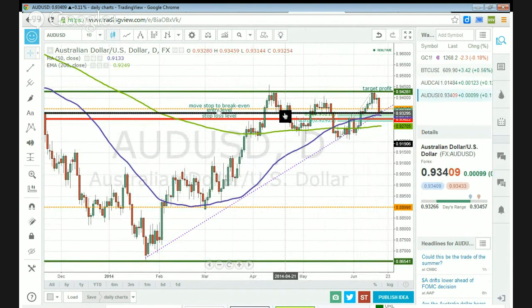So that's all good. The trade here is entering at 93.30. My stop is at 93.02, so risking just 28 pips. My target is 94.28, so looking for 98 pips, risking 28. We divide those numbers. That gives us a reward risk of 3.5 to 1. So not as good as Aussie Canada, but still pretty solid. 3 to 1 is my bare minimum really. So that's the trade here.